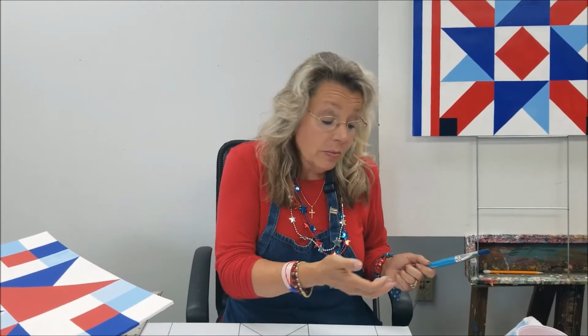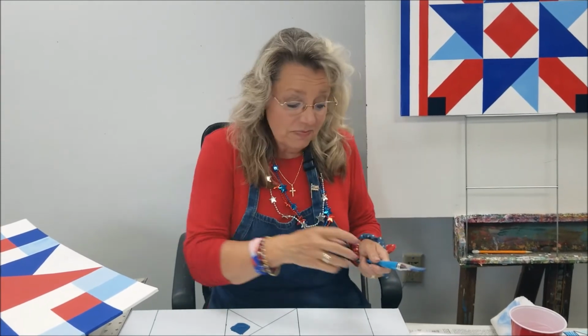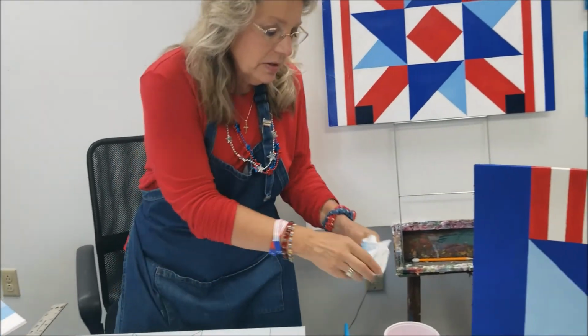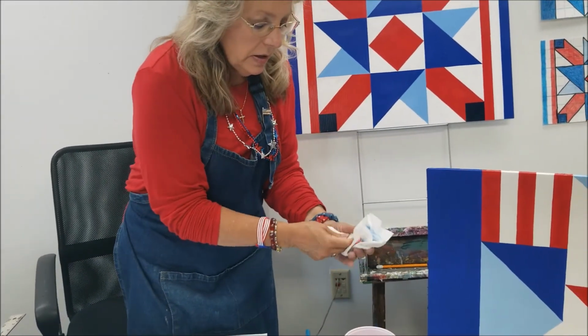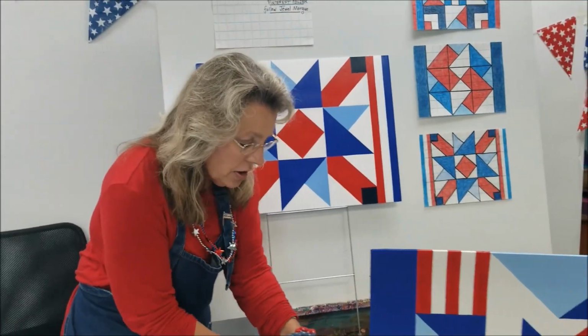Remember, with red, you can create a burgundy by adding a little bit of black into your red, and a deep burgundy might be pretty in your design too. So here we go. We're going to pretend this is all done. So excited. I just want to show you the last step so you can display this in your yard at home.